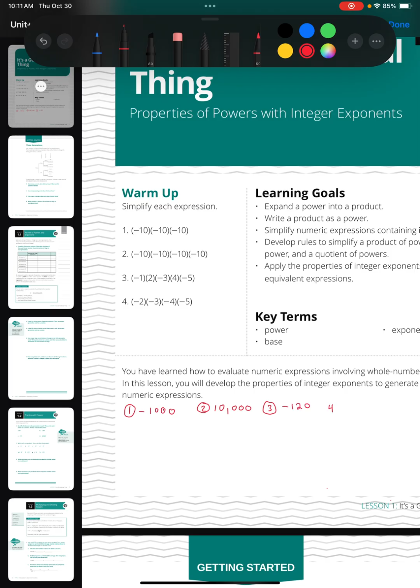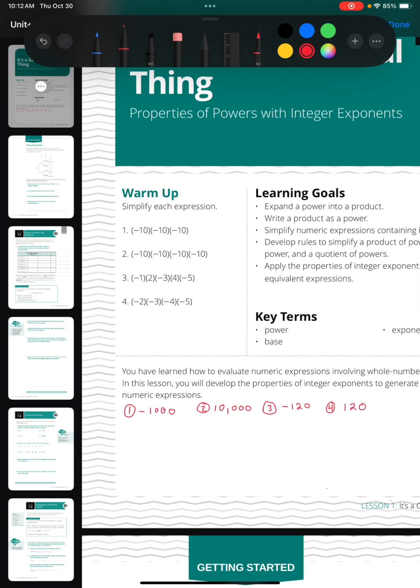And then the fourth one, we have all negatives. And we have 4 terms, so an even number. So the answer is going to be positive. And you'll notice it's really no different as far as the numbers we're multiplying together, if you forget about the signs for a moment, as number 3, because the only thing 3 has extra is times 1, and times 1 doesn't change anything. So we're going to end up with positive 120.